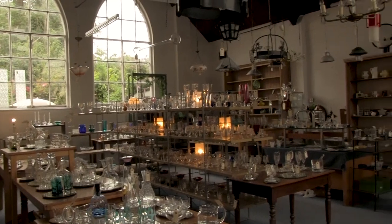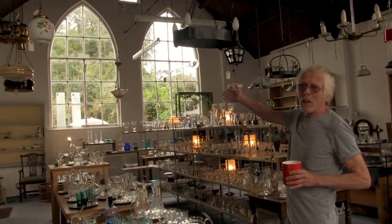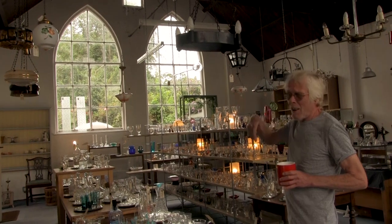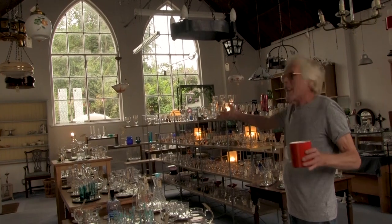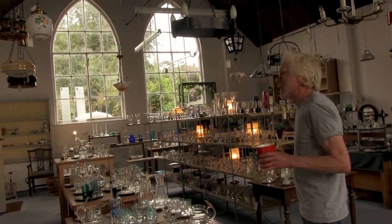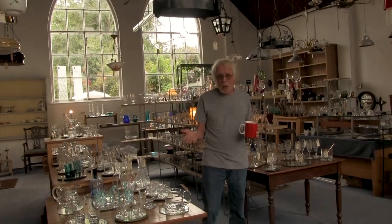So this was a Salvation Army chapel built in about the 1920s. And of course, the thing that it offers us is the magic ingredient that goes with glass. Glass without light equals horrible. Glass with light equals Crystal Palace. And so 15 years on, we've made ourselves home here.